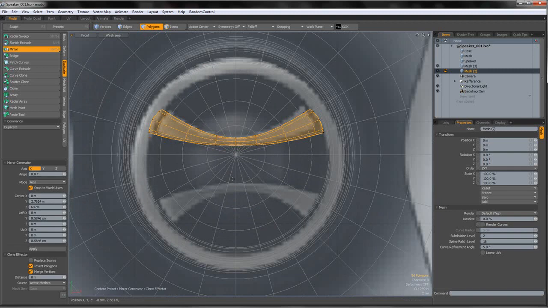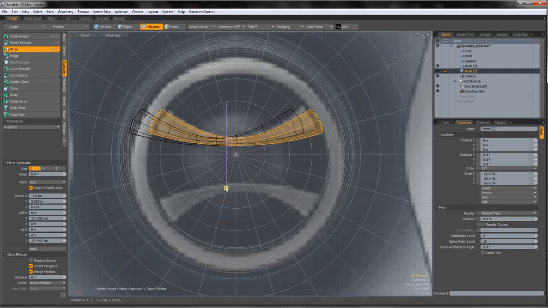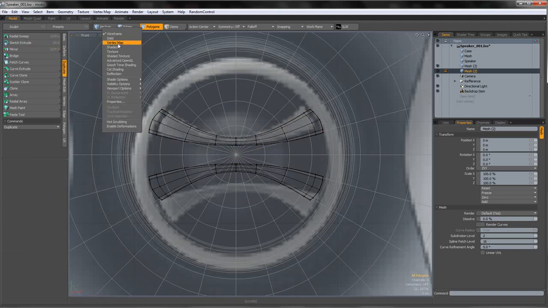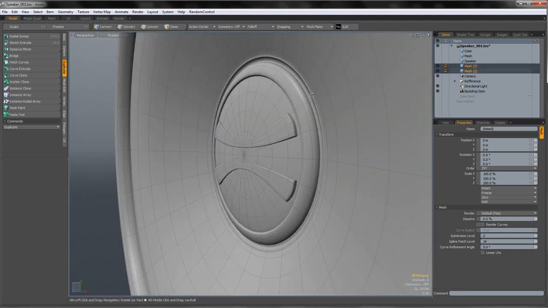Okay, and now we're gonna mirror it on the, sorry, action center set to origin. And we're gonna mirror it on the y-axis. Something went wrong. Okay, on the y-axis. And we can probably leave it like that.